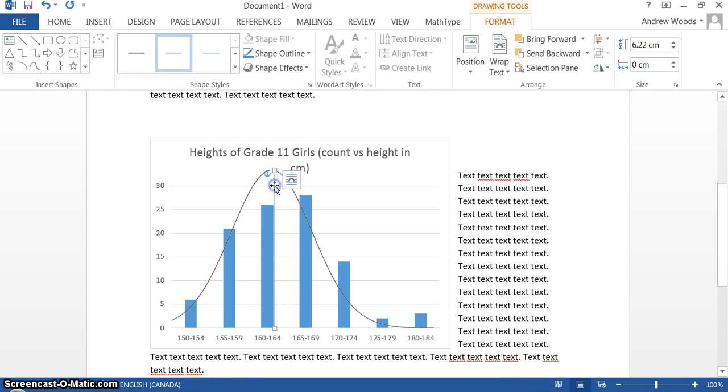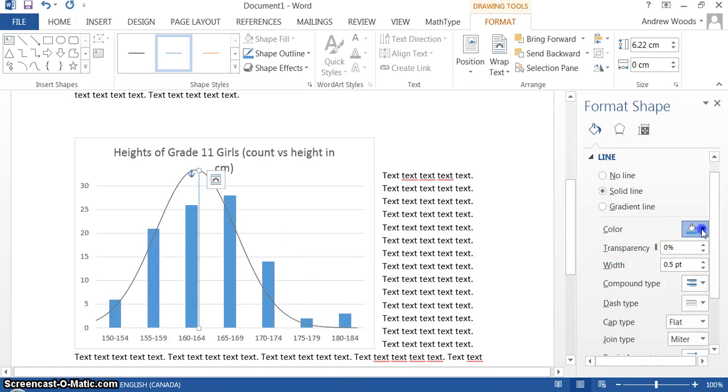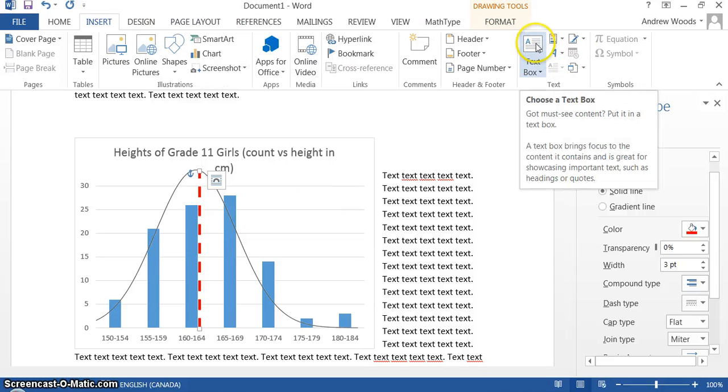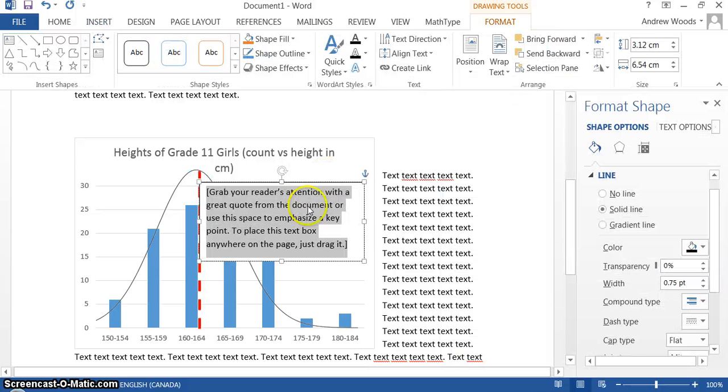That line is not very clear, so I can right click on it, format it. I'll make it a different color, like red perhaps, make it thicker by adjusting the width. I can even make it dotted if I was so inclined. And then I could indicate that location by inserting a text box. I'll just insert a simple text box, it doesn't really matter.